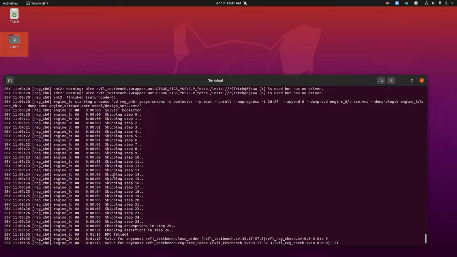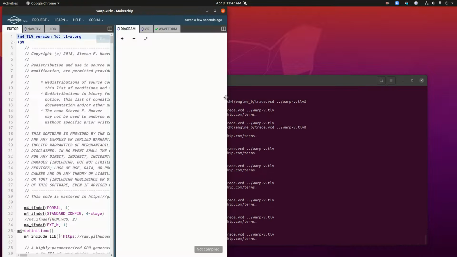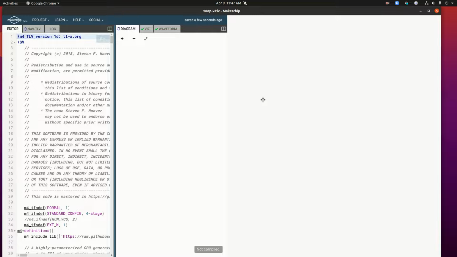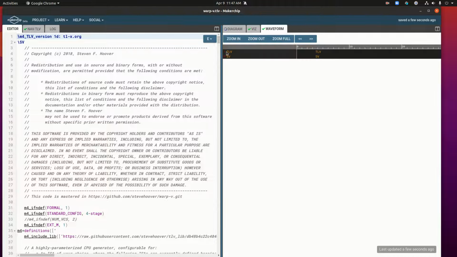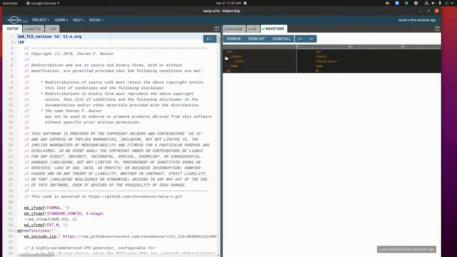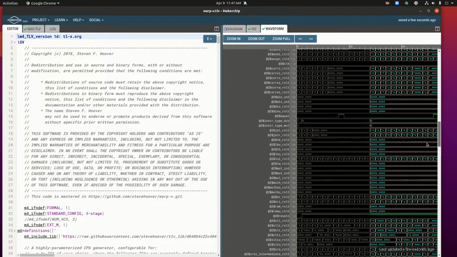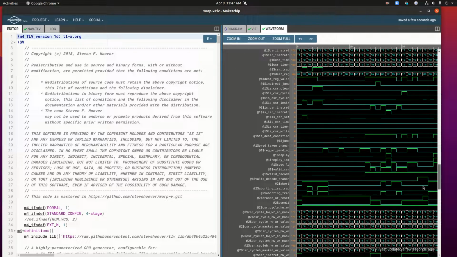So I'm going to open up the counterexample. So the formal tools have produced for us a counterexample trace file, which traditionally you would debug using a waveform viewer. And we can do that in Makerchip here. We've got our waveform. We can drill into the instruction pipeline and get all this detailed simulation data to debug.